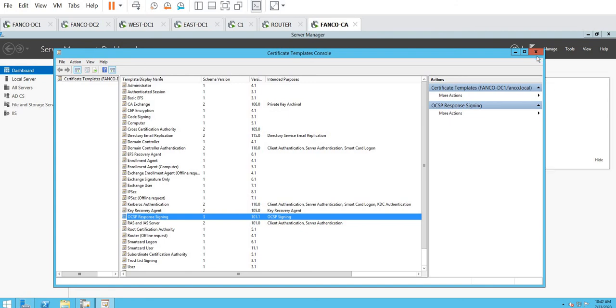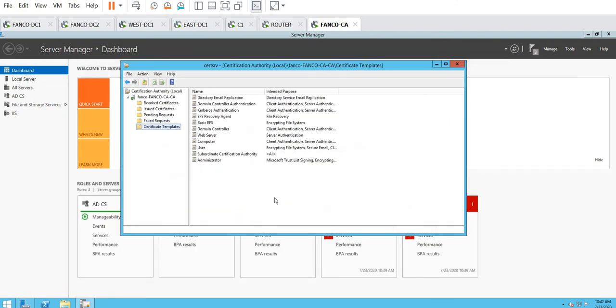And we'll close out of the certificate templates. And now we want to right click on certificate templates, new certificate template to issue. It just takes a second for that to load up as well.